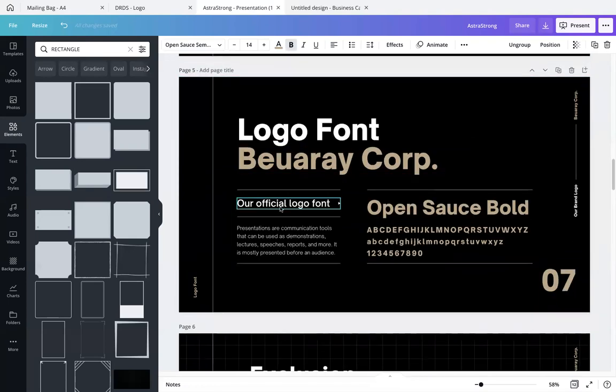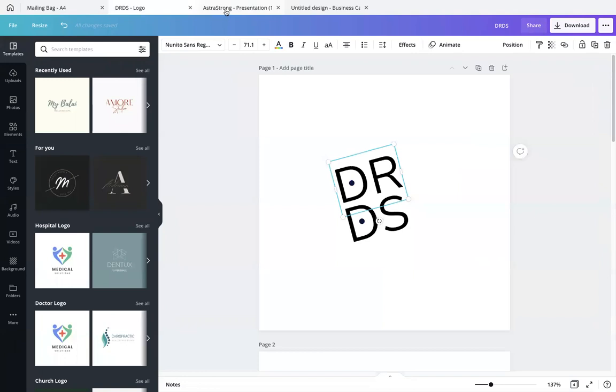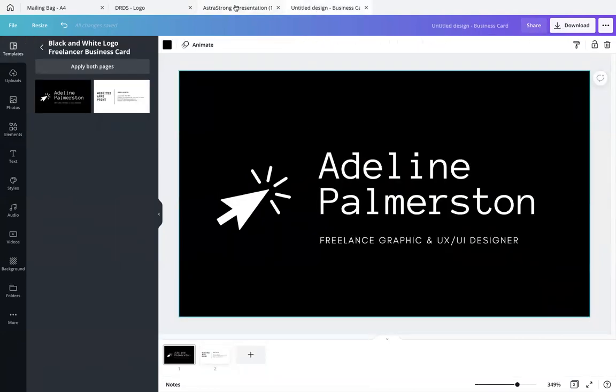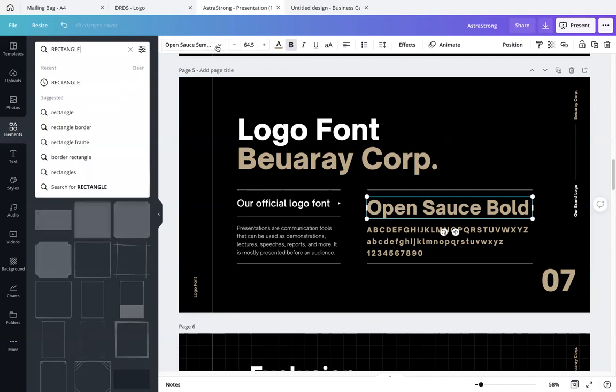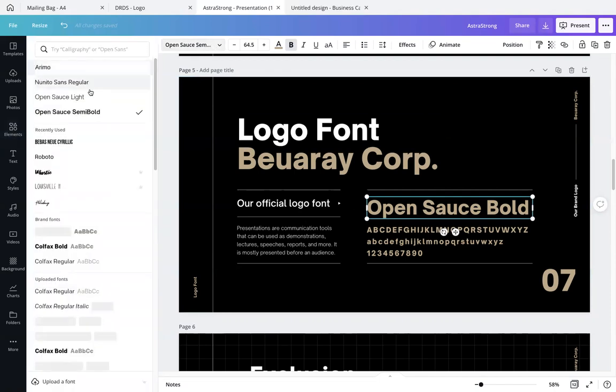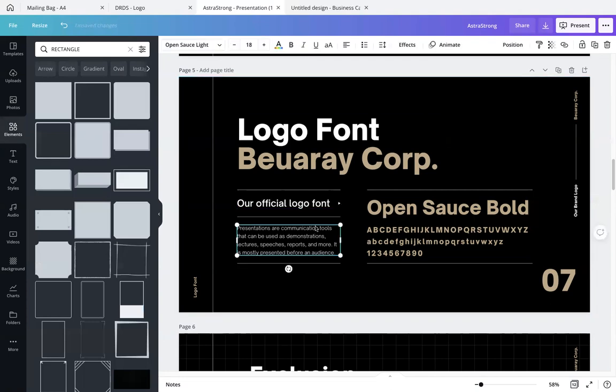All right. So the official logo font for my logo will be, this is Monito Sounds Regular. So whatever the logo that I'm deciding on, let's say I'm going to stick with Open Sans Bold, right? Because I actually like it. So I'm just going to stick with this. I hope it's a free font. Let me see. Oh yeah, I think it's free. So Open Sans Light and Open Sans Bold. Okay, so these are my official fonts.